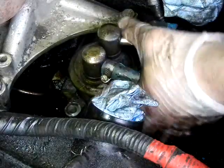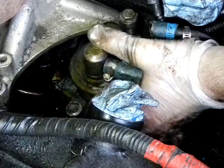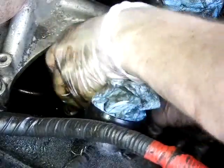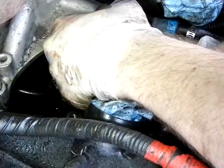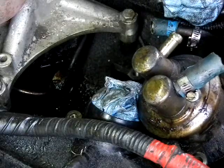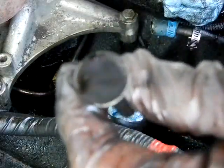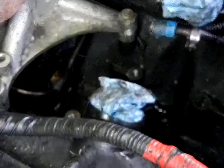Now, this one feels pretty good, like it'll come out with a little effort. The aim is to pull straight up. Try not to use any tools if you can get by with it. Like I said, you do not want to break this thing. There it goes. There we go. This is that tappet I said. If it fell out of that pump like that, you wouldn't be happy at all. That right there, fuel pump.